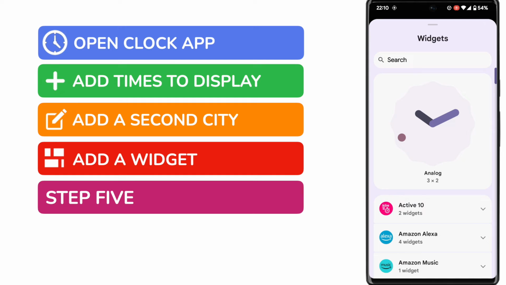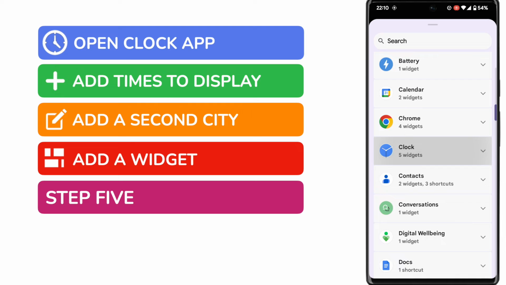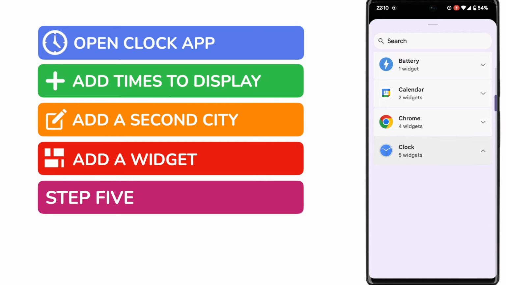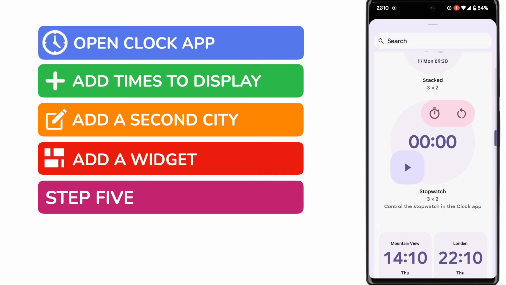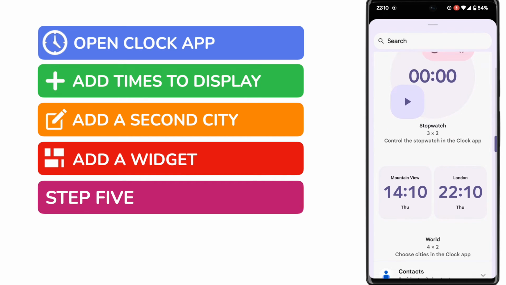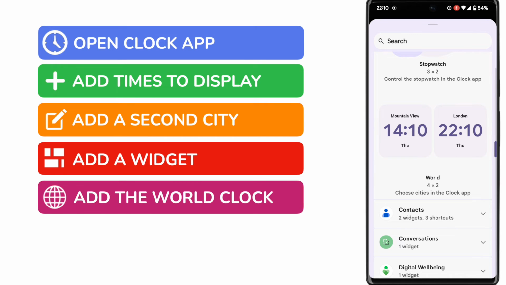The list of widgets available to you is then shown. This may look different depending on the apps you have added to your phone. If I scroll down that list, I'm going to choose the clock option by tapping on it once. This shows the 5 different types of clock available, but I'm going to scroll to the last option, the world clock. You'll see this shows 2 different clock views in the same widget. I'm now going to add this to my phone.